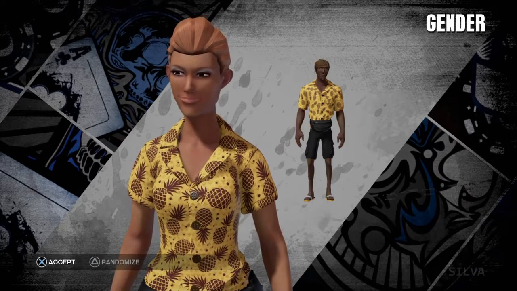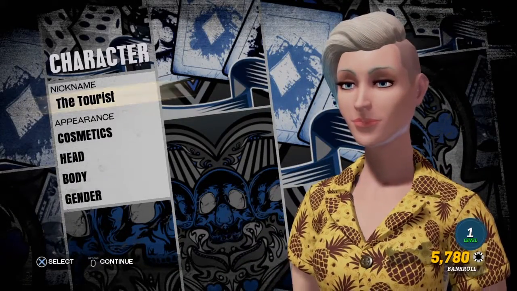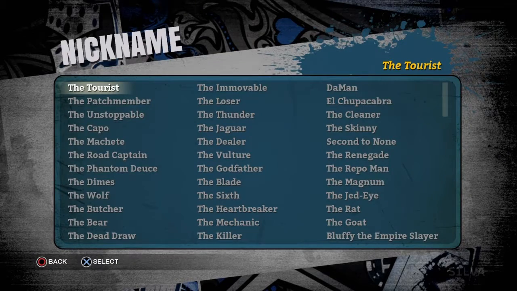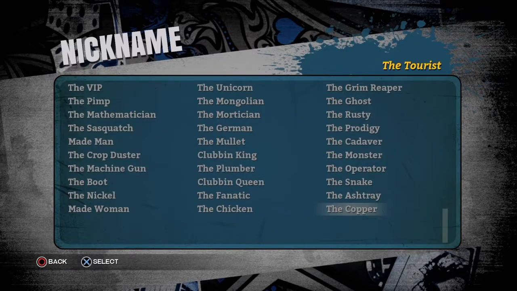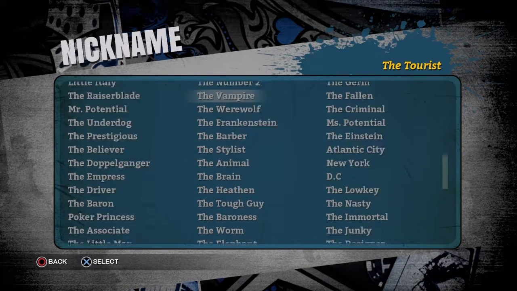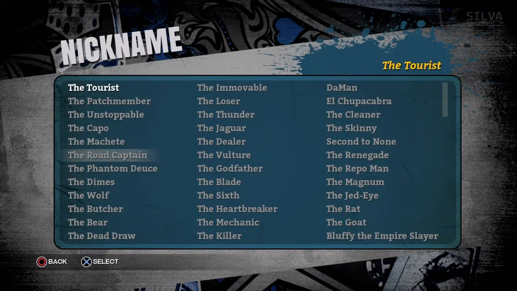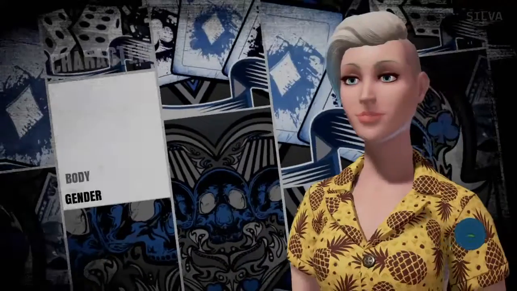So we're going to take a look at the character customization, as you can see here. You can make a male or female character, and for being a poker game, you can actually customize your character pretty well. These are just all the names that you can unlock. At first I thought, oh, look at all these names I can choose, but then it's actually, no, we only have the tourist available. So as you do certain things, certain challenges and stuff in the game, you will unlock these.